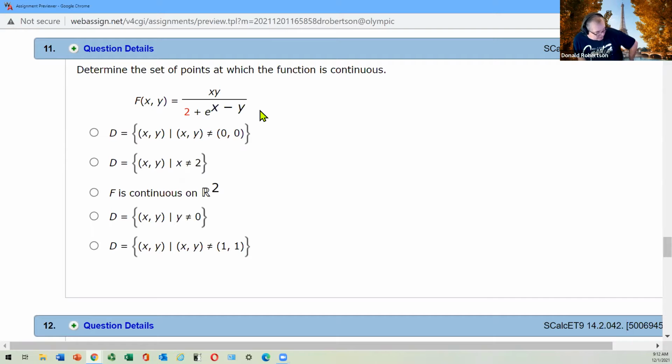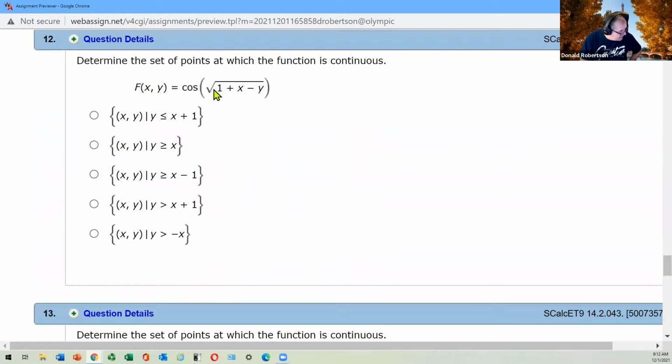But the way I'm looking at that is, can 2 plus e to the power of anything, whether it's x minus y or not, doesn't matter. Can 2 plus e to the power of something ever be 0? And the answer is no. E to the power of something is always a positive number. So you're going to have 2 plus a positive number. It's never going to be 0. That means everybody is continuous for every single value. In other words, there isn't a problem. You can't pick an x and y, no matter how hard you try, and make that fraction horrible, right? It's always going to be a number that you can get.